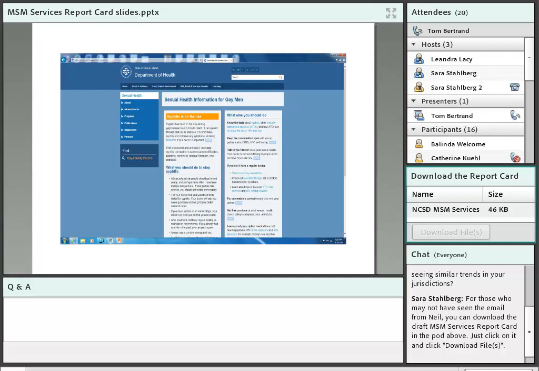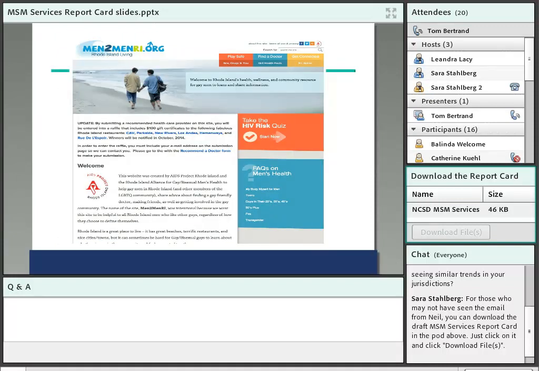And I really encourage, given what's going on with our STD rates, that all states should have such a page. The CDC has pages dedicated to gay men's health, and I think every state would benefit from it so that people can get local information. The second example I wanted to share with the group, and again, these are just examples of things that might be an aha moment of, wow, I could call Tom and find out about this.